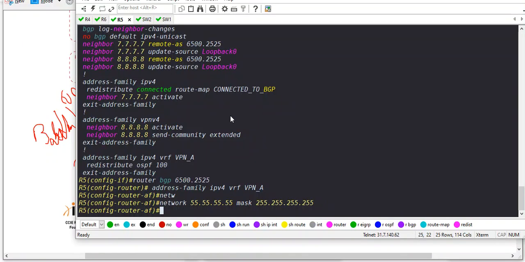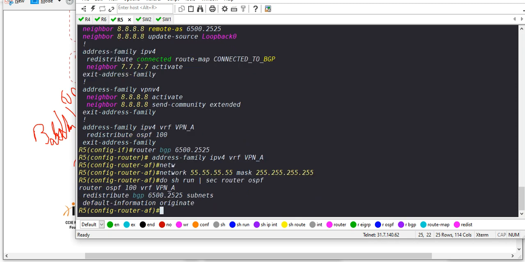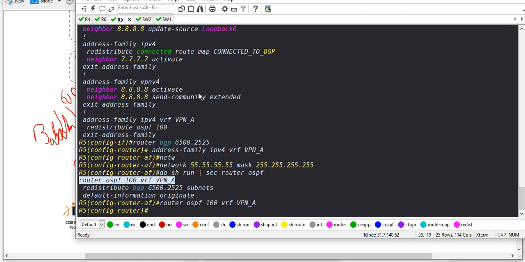Let's verify with show run, section OSPF. Okay, sham link needs the area.